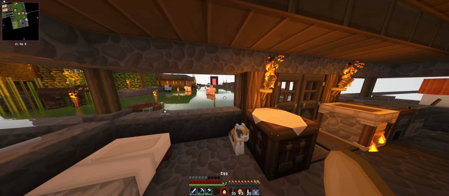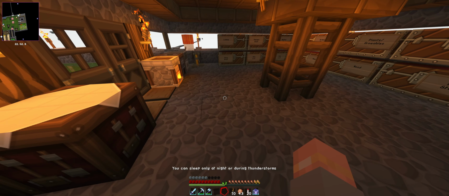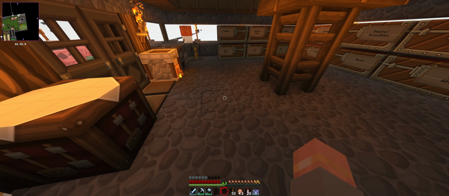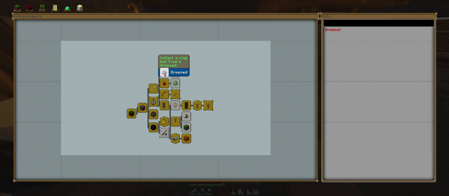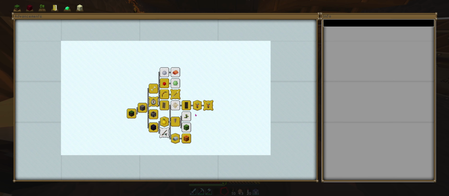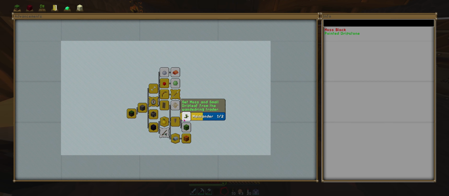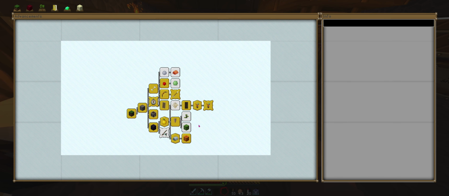Something else I forgot to mention is I was doing a little bit of messing around with the advancements. So obviously I think this one's exactly the same. Oh no, it's not. So there are different ones. I was messing around with the data packs, because they're what add these special advancements. And I don't really know what I did, but I seem to have more now. So I guess that's good.